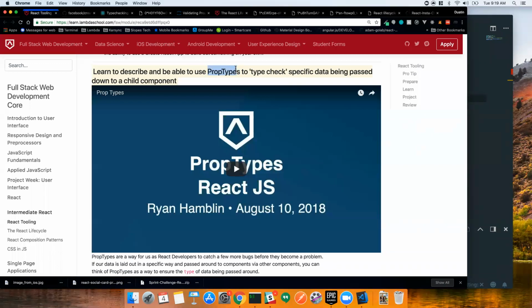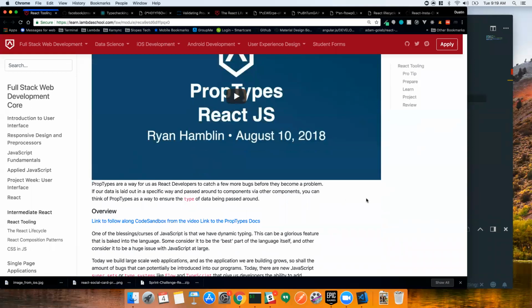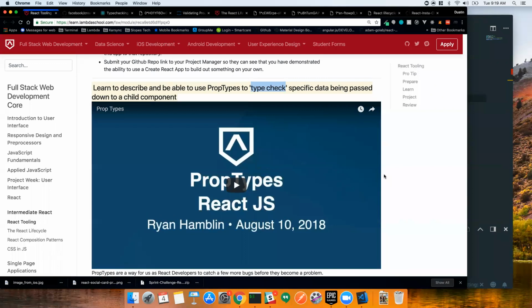And prop types or type checking helps us to avoid those mistakes, but still keep a lot of the flexibility of this dynamically typed language.